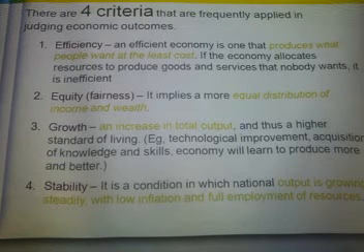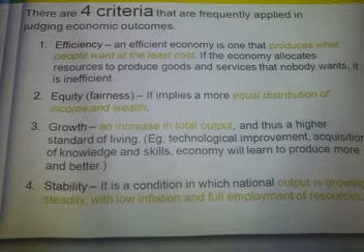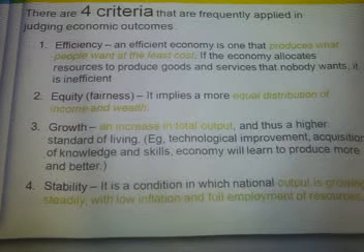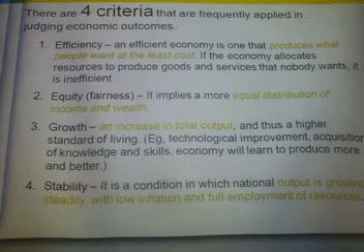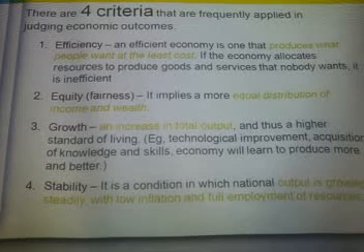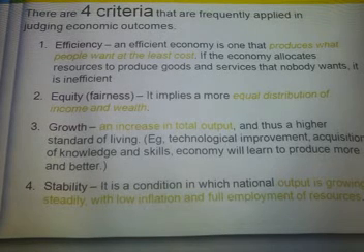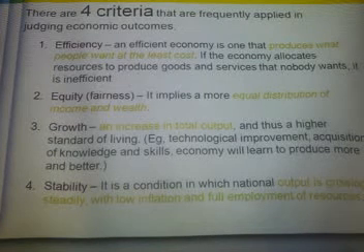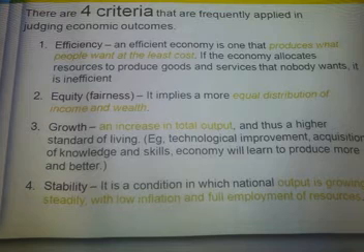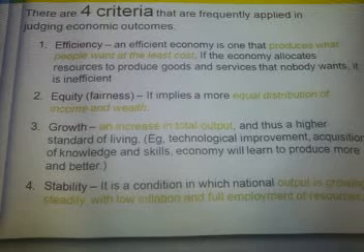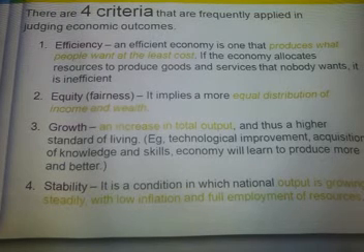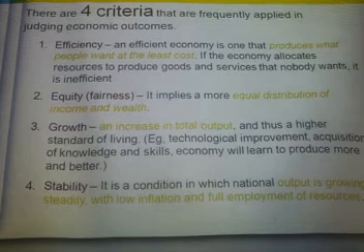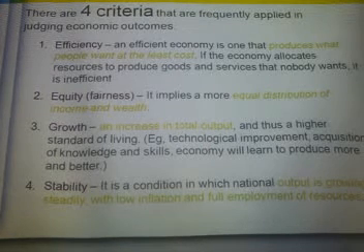An efficient economy is one that produces what people want at the least cost. If the economy allocates resources to produce goods and services that nobody wants, it is inefficient. For example, if you are in a Muslim country and you have a famous pork factory, and Muslims don't eat pork, why would you sell pork in that country? So it would be inefficient. Understand? Yes. Okay, now let's move to another one, equity.